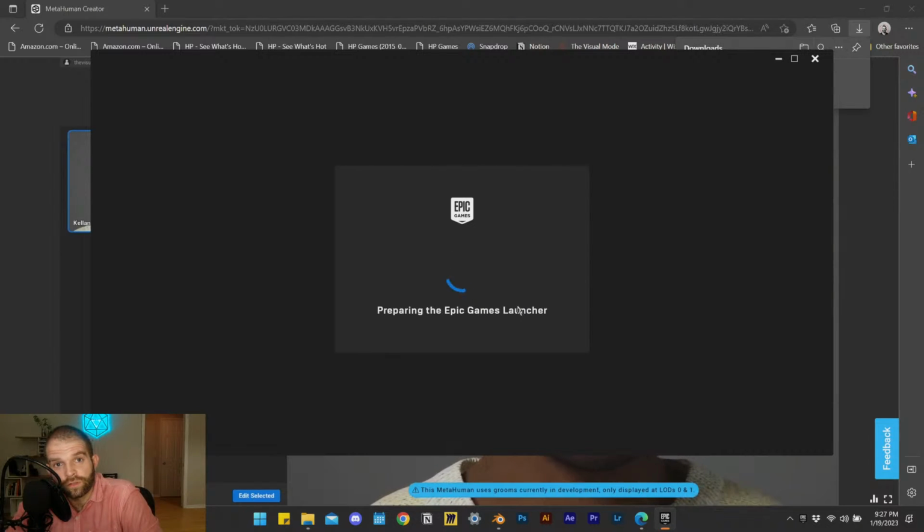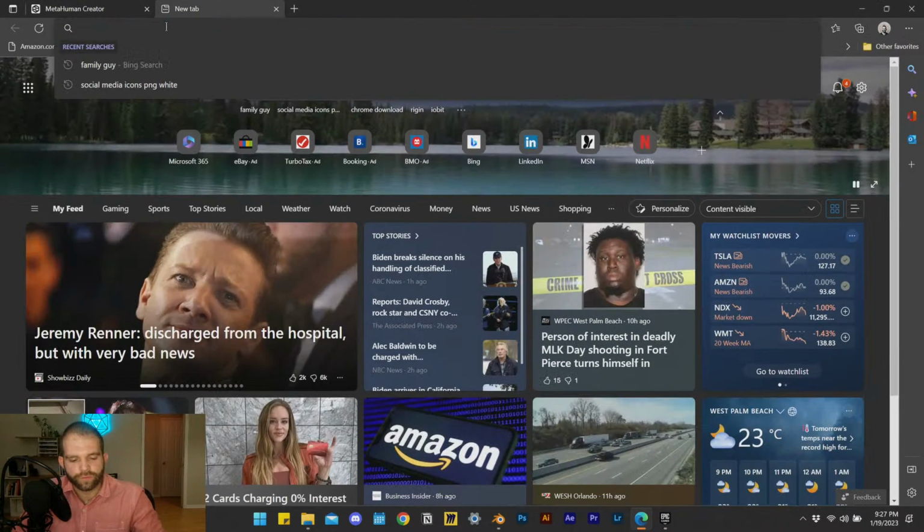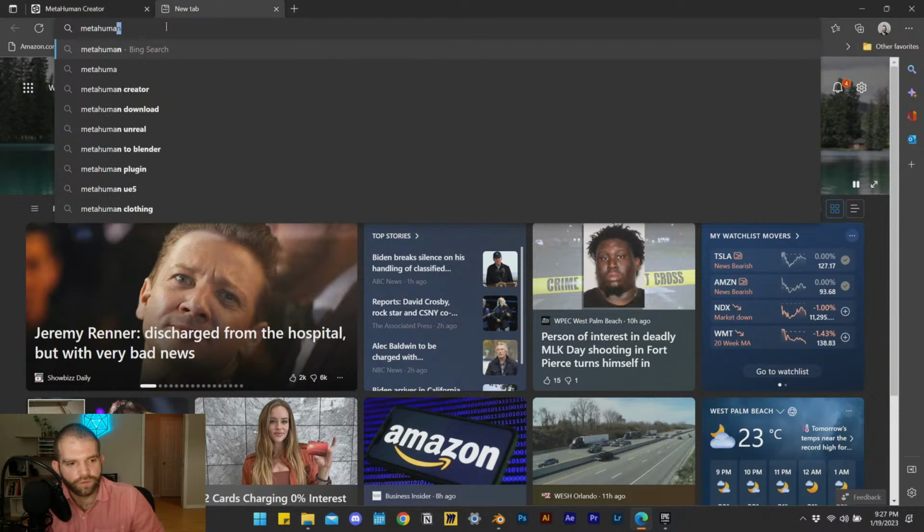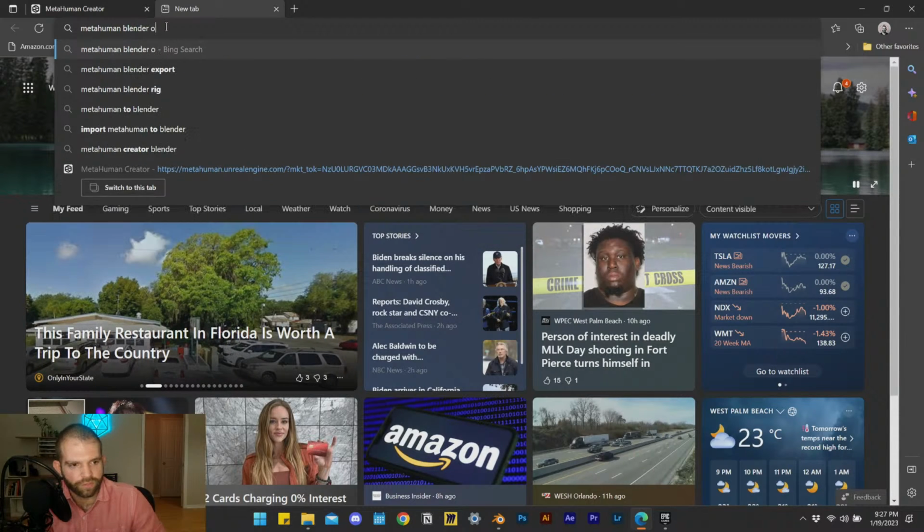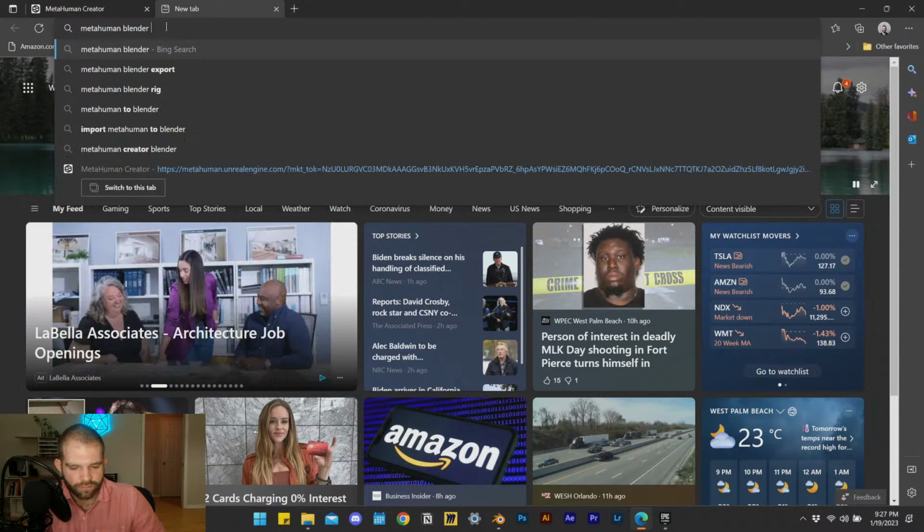So in order to use Unreal and try out the plugin for Unreal as well, since we're going through this process, we gotta install Epic Games, which, yes, is a games launcher. You can play video games out of here, but it's also the software that we need to install Unreal Engine and where we get all our assets for Unreal Engine as well. Give that a second to load. While I'm waiting for that, I'm gonna do a bit of research and see if Metahuman has a Blender plugin?